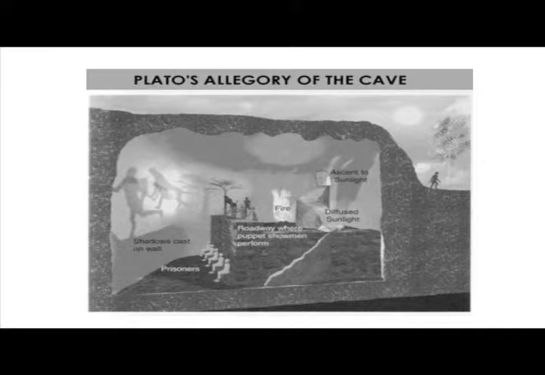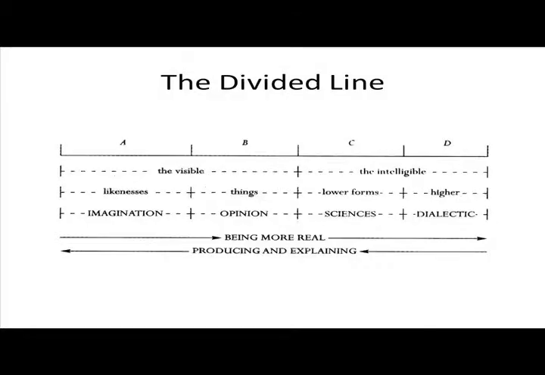In the story, this would be where the flame is, and that platform where all the puppets are sort of being wheeled out, right? That flame and those puppets are what cause the shadows on the wall, right? So just like that, the flesh and blood horse causes the shadow of the horse, or causes the photograph. If there were no horse, we couldn't take a picture of it. If there were no horse, it wouldn't have a shadow. So not only do the things in this section explain the things in the lower section, but they actually provide them with an existence, right? They wouldn't exist if it weren't for these in the higher level.